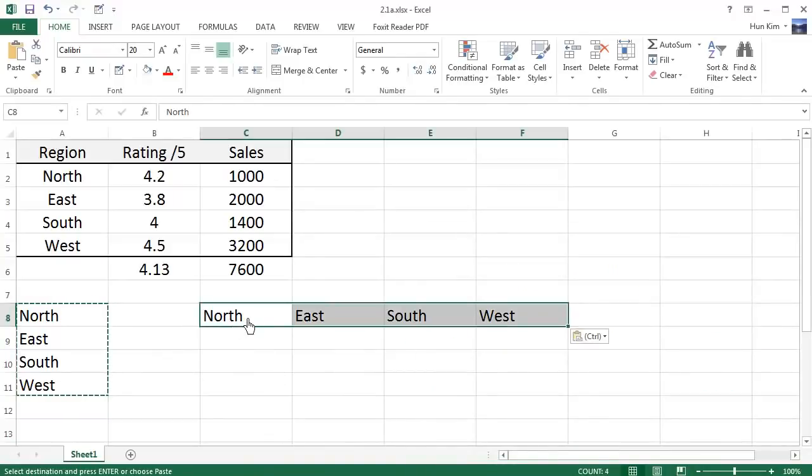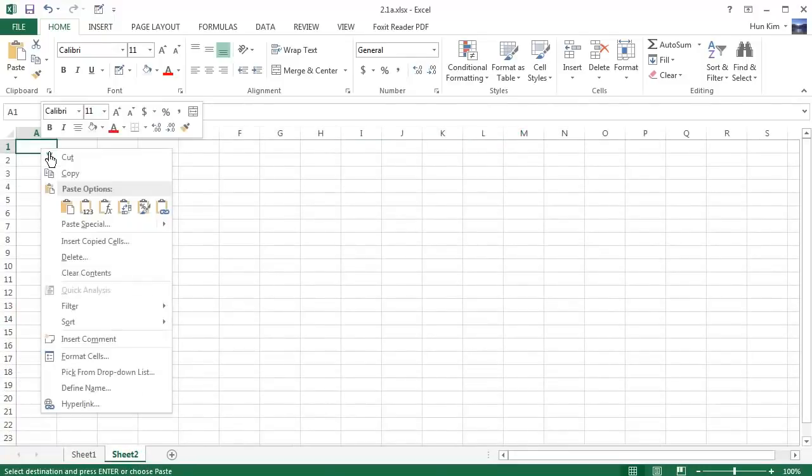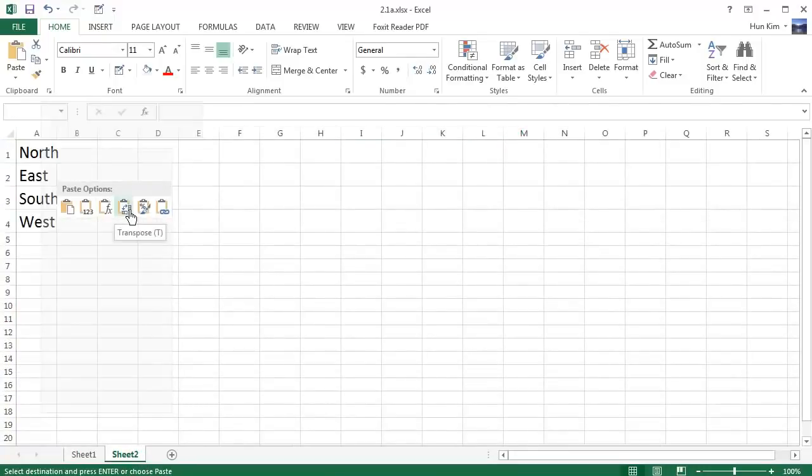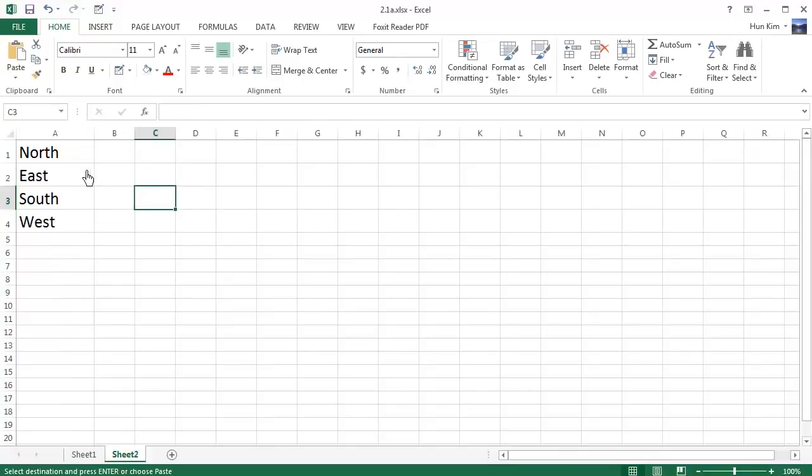And similarly, you can recopy this transposed information that runs across the row and reflip it back to a column. I'm going to press Control C to copy, and for fun, I'm going to create a new sheet, and in this new sheet I'm going to right click and transpose again. So we went from, let me just make this column a bit wider here, we went from row back to column.